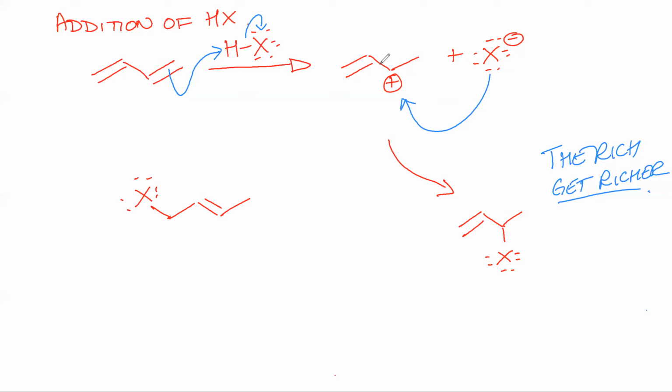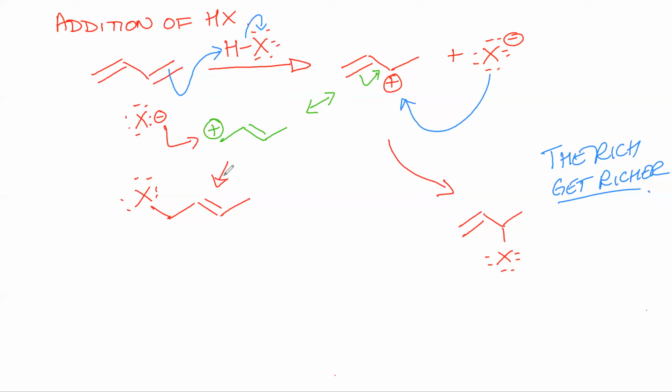Right, it's resonance. There's a resonance structure here, and let's draw this in green. So if we move these arrows here, there is a resonance product that looks like this. And then our X minus would come in and attack, and that would give us this product here.